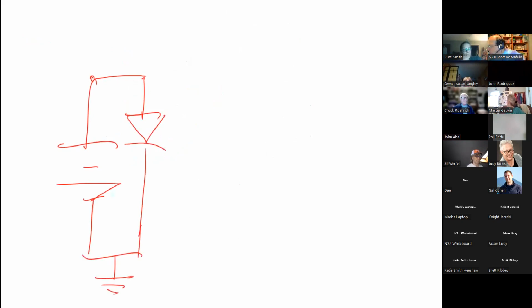What will this circuit do? Activate with the same voltage as the battery. So what if this is a 9-volt battery? Well, this will see 9 volts. This will see 0 volts on this side. Will the diode work? Yeah, because this is plus and this is minus. So the diode will work, right? For a very, very, very short time. And why will it work for a very short time? It'll burn.